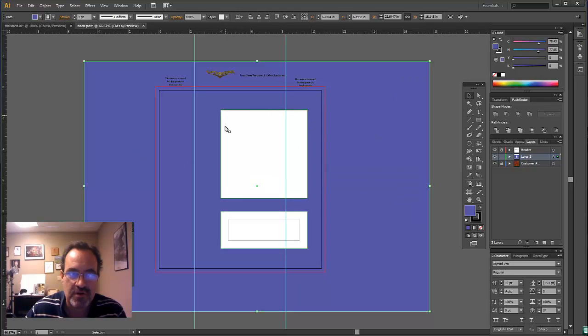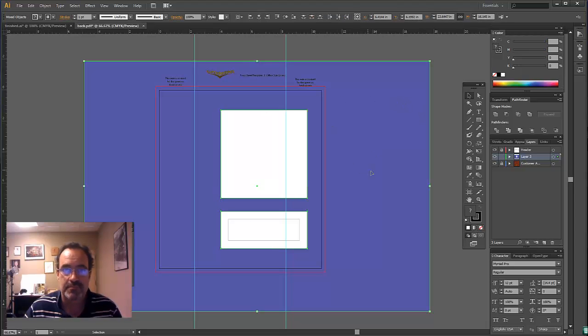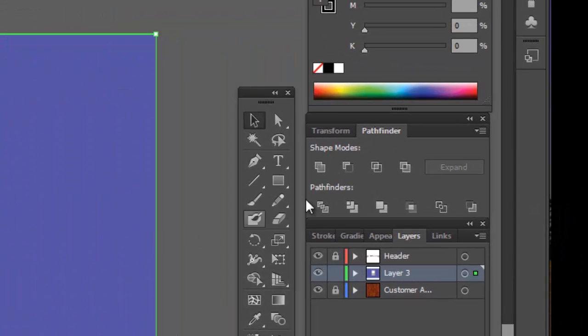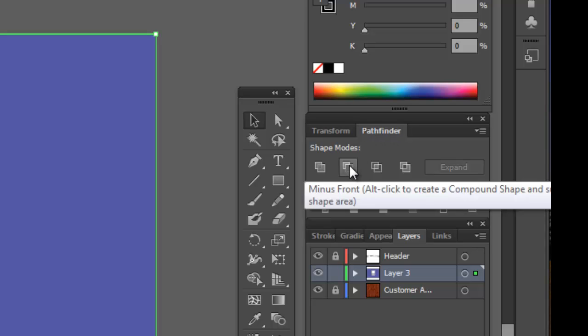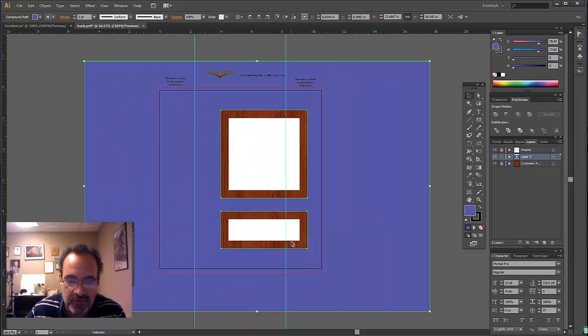So now you can see here's our compound path sitting on top of that big rectangle we just created. I'm going to select the compound path, and shift select that big rectangle. Now I've got them both selected. I'm going to go into my Pathfinder menu, and I want this option right here, the minus front option. What that does is it takes that compound path in the front and cuts it out, so this becomes our mask.